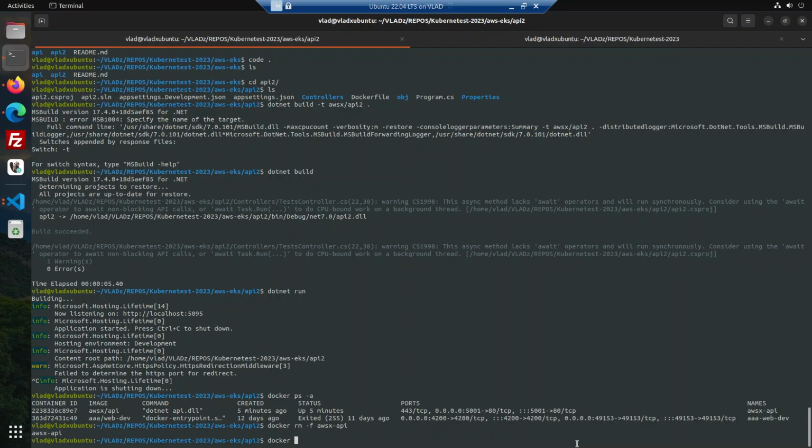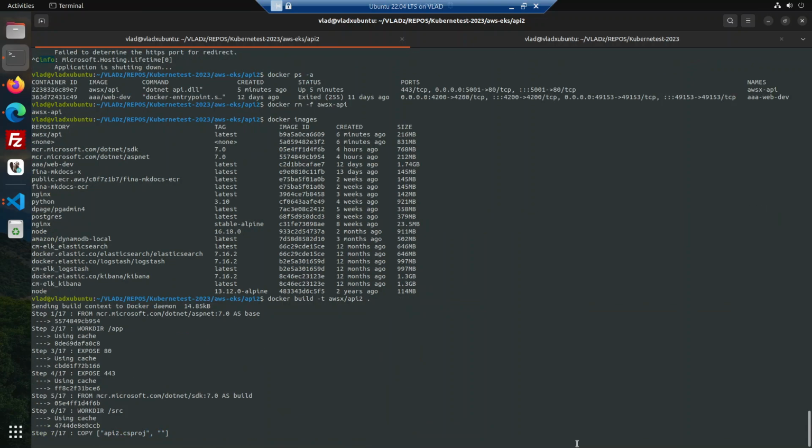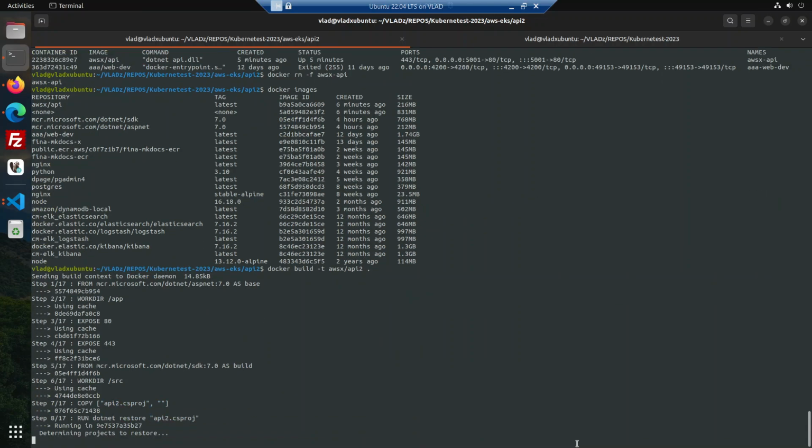Oh no, let's check the docker images first. Okay, since we don't have AWSX API 2 yet, we're going to create that: docker build -t AWSX API 2, then the current directory. It's going to build it.